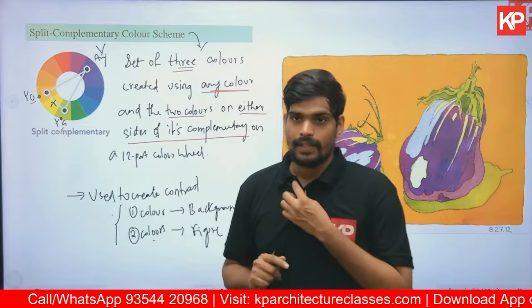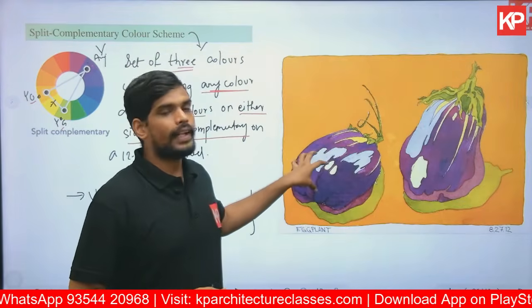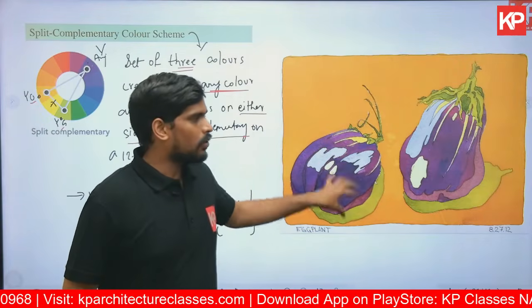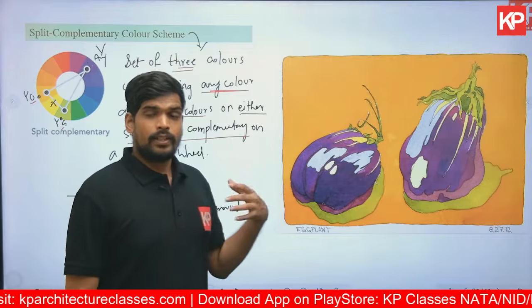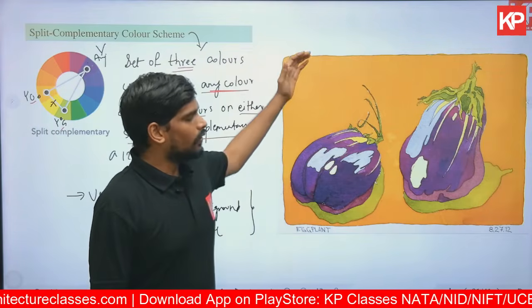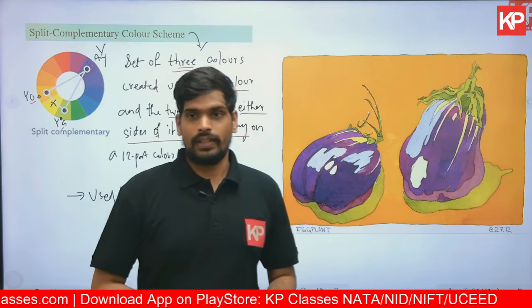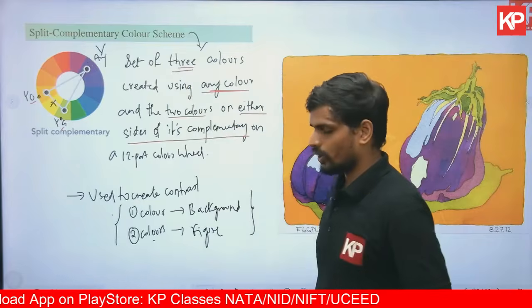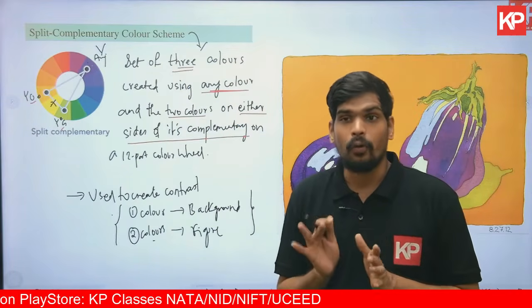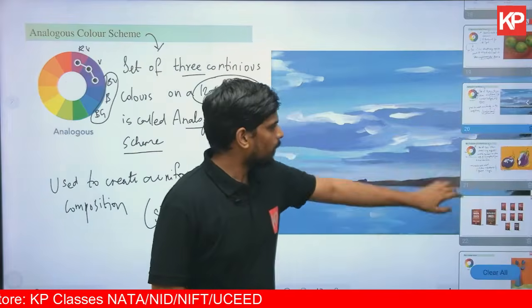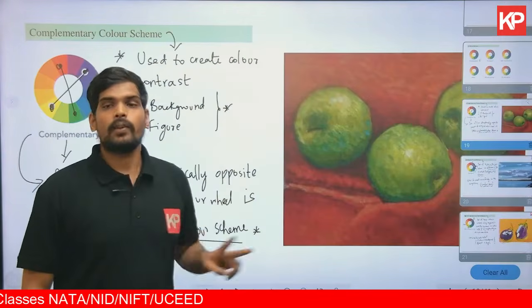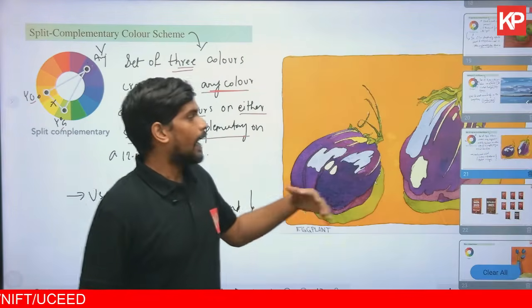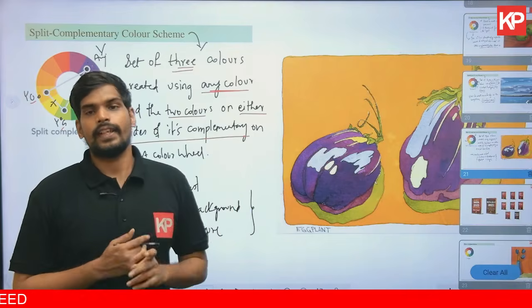How do we use two colors? By using split complementary. On any background, if you want to create objects using only one color, you can use the complementary color directly. If you're having a red background, you can select green objects on it. But split complementary is used when you want one background and two colors on the objects. So that's the difference between complementary and split complementary. I hope you are able to understand. In complementary, it is a set of only two colors, one background, one color for the figures. But if you want one background and two colors in the figures, then you need to select the split complementary.